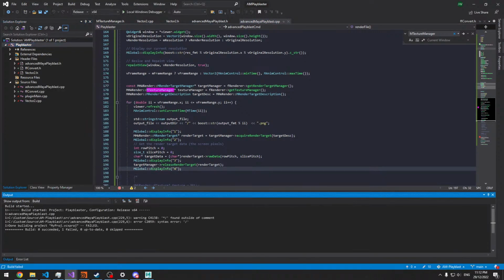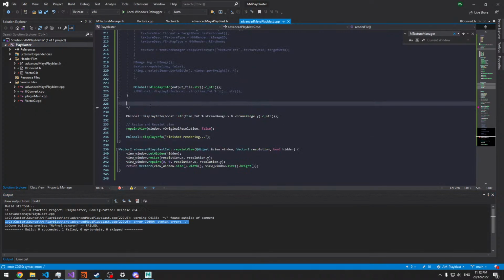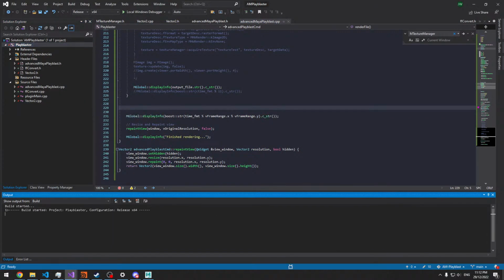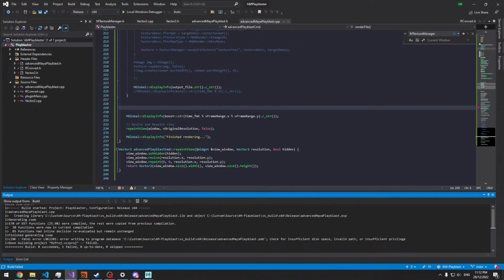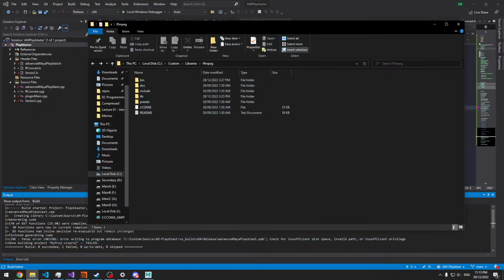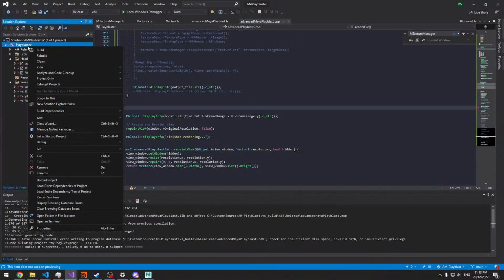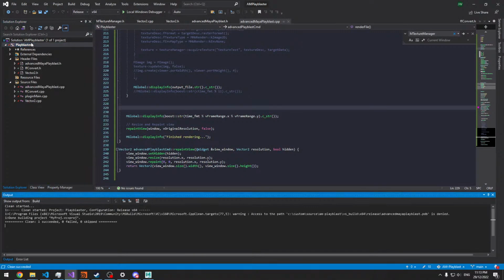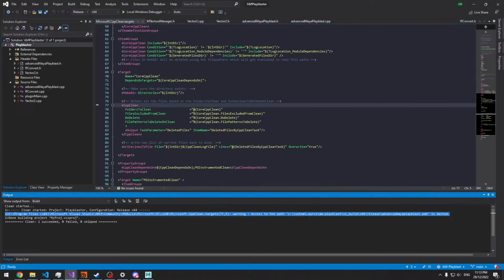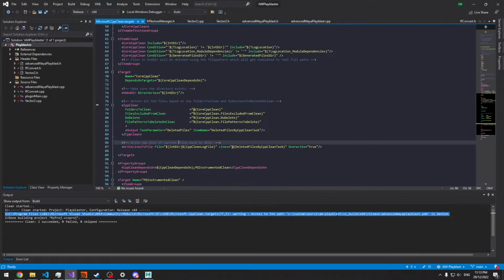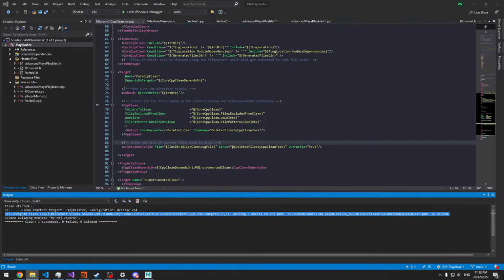Oh, hang on. I think I might know what's going on. What have I done? I always forget that, don't I? And it's failed again. Insufficient disk space. No, I've got no disk space. Let's retry. Clean. Let's just clean it first. Access to that path is disabled. Why? DB is disabled. Unusual.